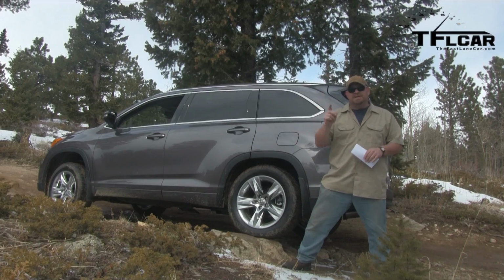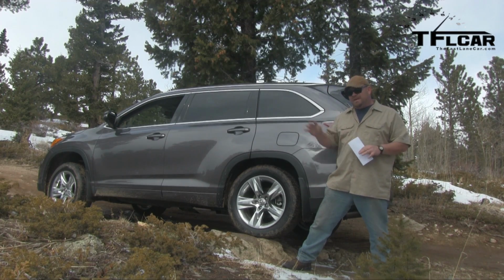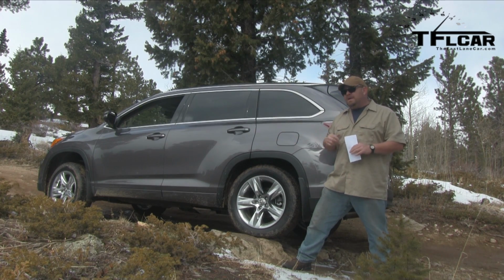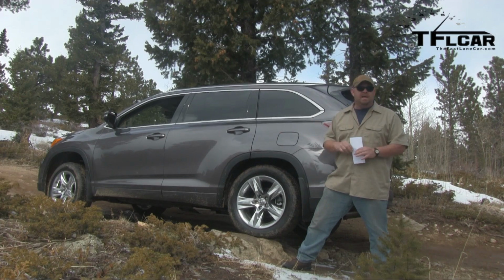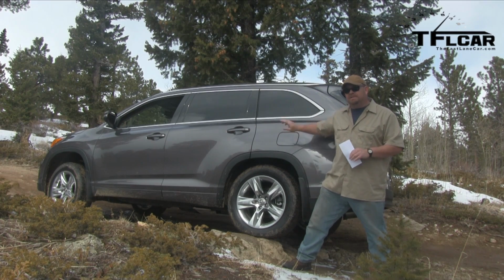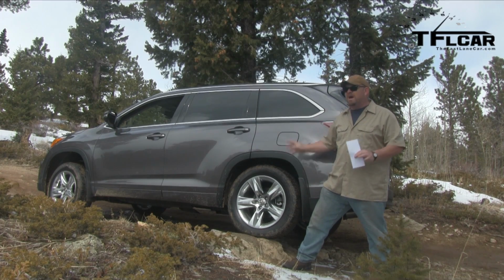I say it's worth it because the only other vehicle I could think of in its class that I would prefer, and a lot of you I think would prefer as well, is the CX-9 or, once again, maybe even the Pathfinder. Although, in terms of its overall packaging, I still think that this is one of the best vehicles you can find.